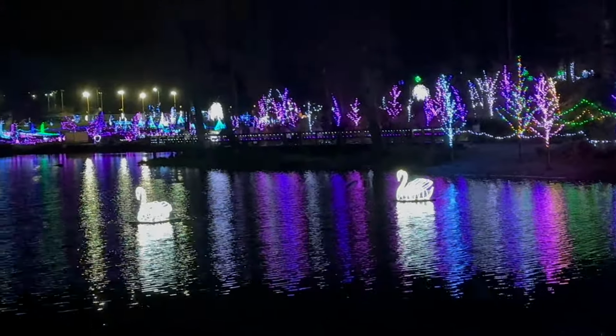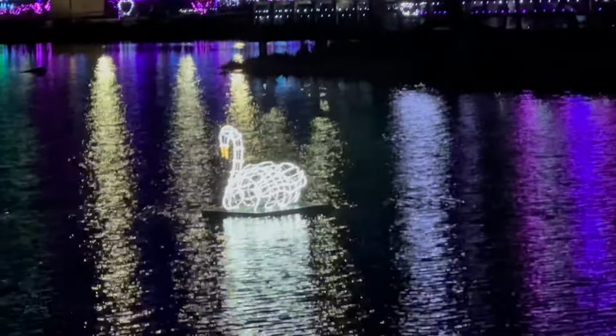Not very clear on the camera though. Oh, there it is.